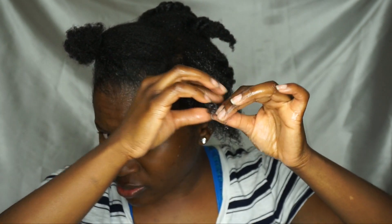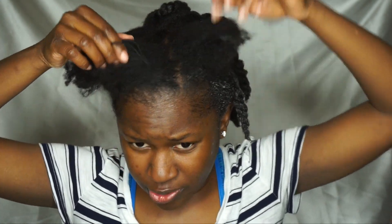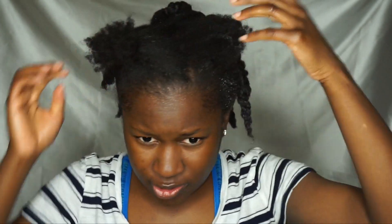I try to feel and make sure there are no single strand knots that I need to cut out. If you see the white stuff, that is because I used gel on my hair. That's simply all I do — the shed hair comes out. I mentioned before that I feel like my hair sheds a lot more than normal, but you're supposed to shed 50 to 100 hairs a day. If you're not detangling your hair daily — which I don't recommend, because that's a lot of manipulation — you're going to get a lot more shed hair. So the shed hair is just kind of lingering in the hair.